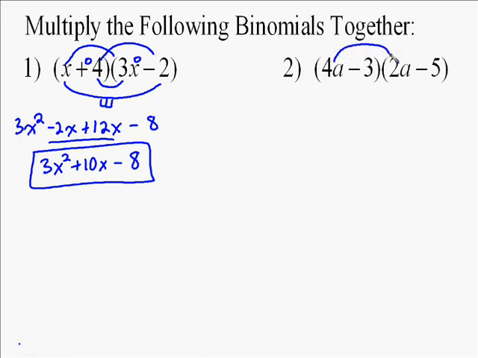Okay, so we look at the other one. We're going to do the same thing. We multiply the 4a times the 2a first. That gives us 4 times 2 is 8, a times a is a squared. And then we multiply the 4a times the negative 5. Remember, 4a times both things. So 4a times negative 5 is negative 20a.